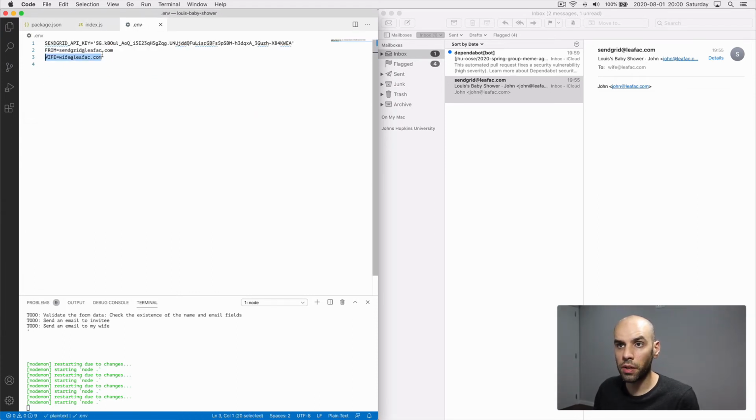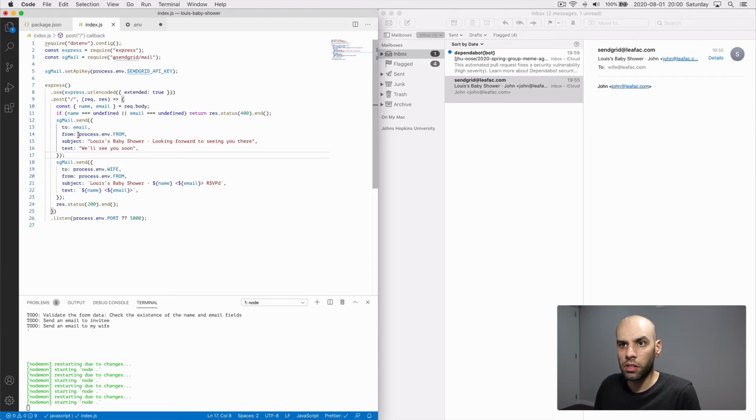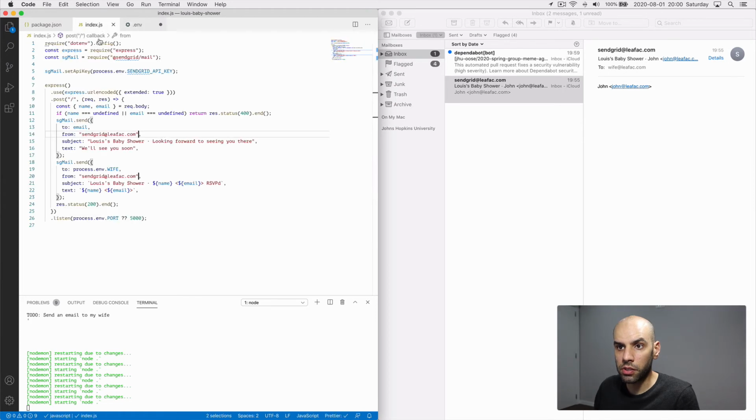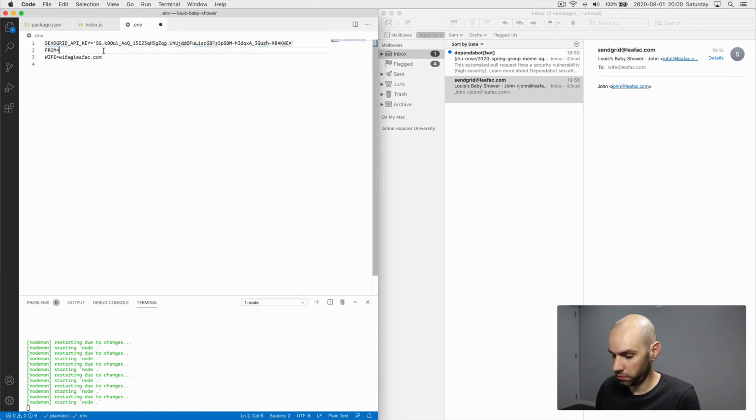First, I want to dial back on this idea of using environment variables for from and wife. That would be good if I were to make this application public and available for other people to use. And that is kind of weird. This is a one-off thing that I'm running for myself. So I think it's better to dial back here on this decision and make this just literally the text. Also, the wife part, of course. So yeah, this is better.